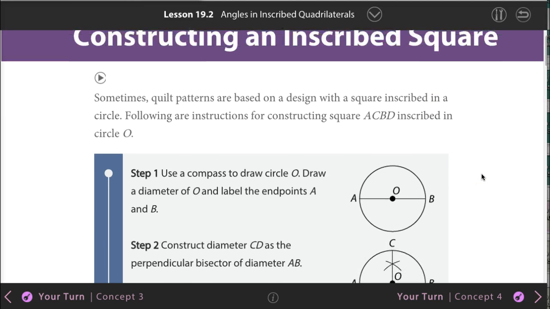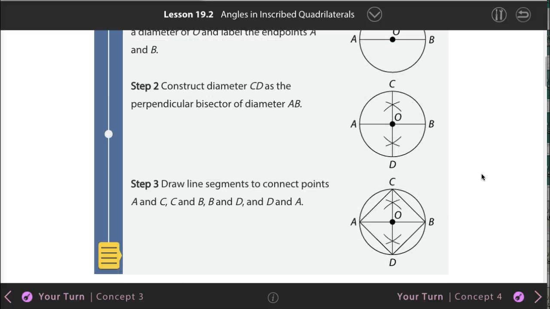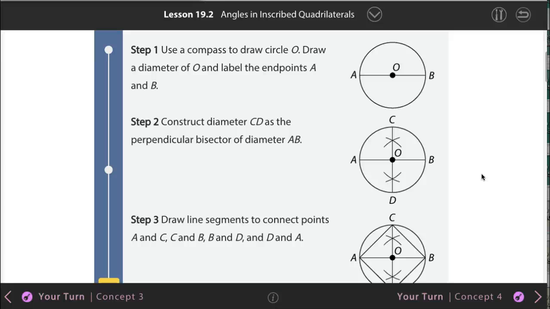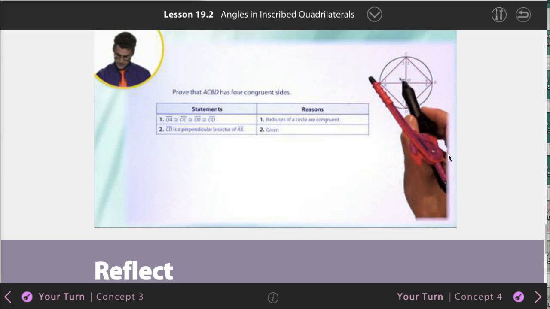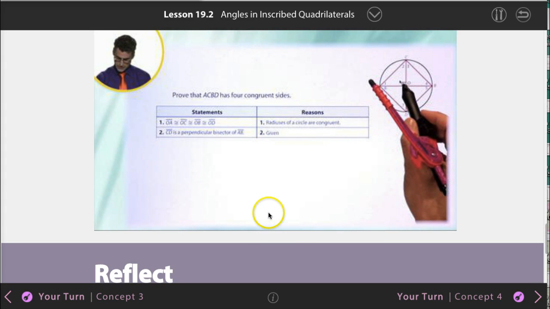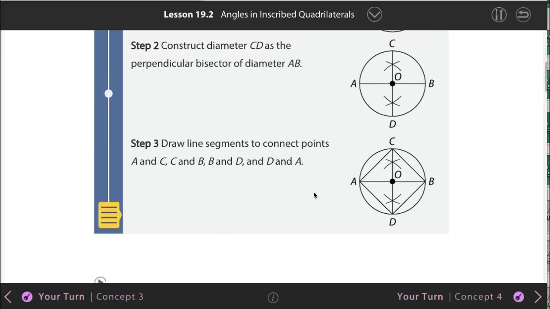We have 19.2. So over here, they show you how to draw an inscribed square. So I want you to think about something, right? First, you have to draw a circle, have a center, and then you draw a radius. And then you have to use the compass to draw a perpendicular bisector. Then you connect them. And bam, you have a square. And then at the bottom, it tries to help you prove why that is a square. And you know what? The best way to learn that is by watching Mr. Berger's video. But let me go ahead and try to explain that to you really fast over here.